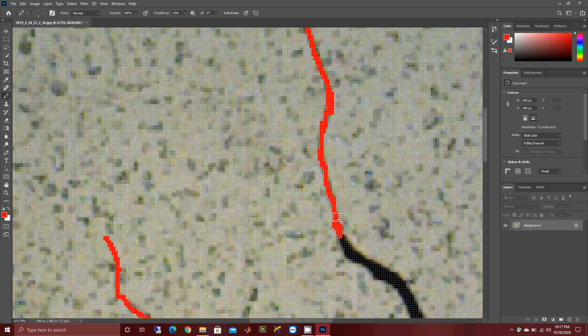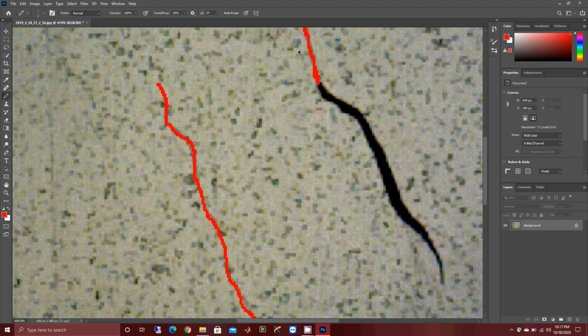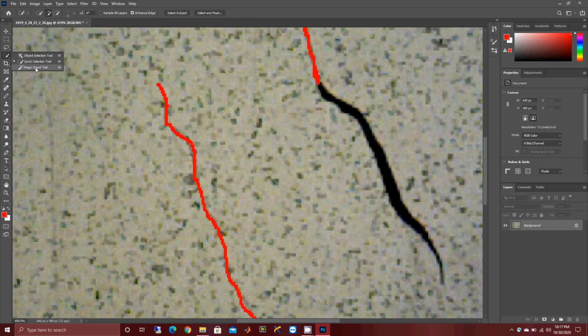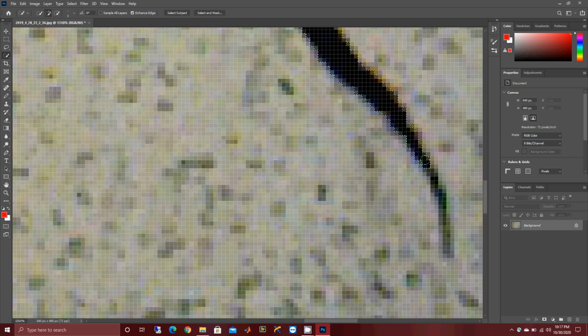Now I have labeled all of these pixels as you have thought. Now I'll go back to the quick selection tool. I'll select all these pixels, and also probably I'll select these pixels.